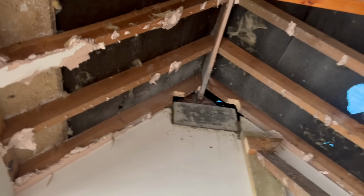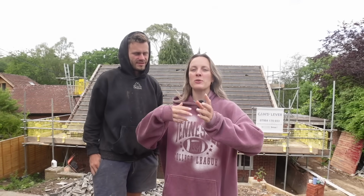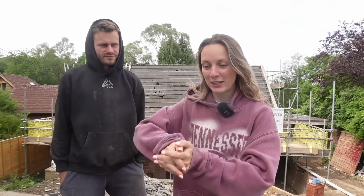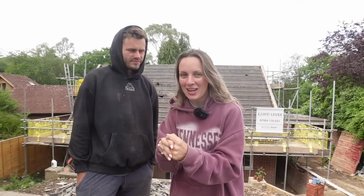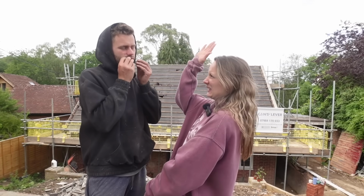Let us explain. So it's officially Friday afternoon and the roof is mostly off. It's not actually fully off yet, and we just had the carpenters over and we were talking about our process for the upcoming week. And we have moved our jobs back to Tuesday, which means Monday we can take this roof off without any weather warnings, without any rain, because there was meant to be loads of thunder tomorrow, which was when we were meant to be taking it off. But we've delayed, which is great news, because it means we can actually have a Friday night now. Yeah. And we can have a day and a half off over the weekend.